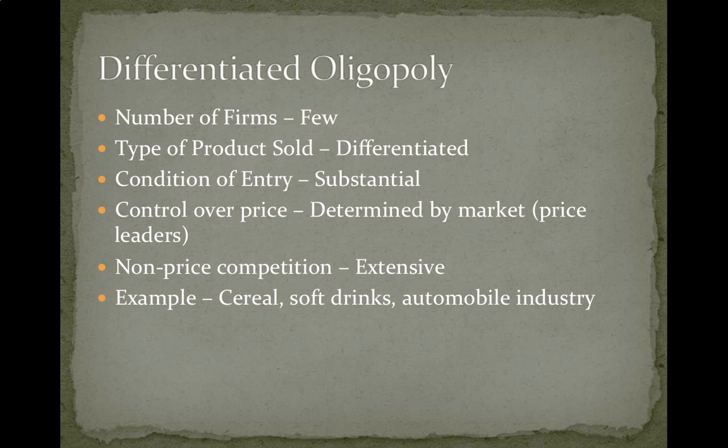Differentiated oligopoly is very similar to a pure oligopoly. You still have 4, 5, 6 who dominate in this particular industry, but the difference is that the type of product they sell, instead of being homogeneous or identical, they differentiate them, like in the car industry, the cereal industry, those sorts of things. Once again, still very difficult to get into them and very difficult to get out of these industries. Startup costs are very expensive, plus technology and the amount of control that these existing companies already have. They do have non-price competition, though. If you look at the price of cars, you can get some very cheap, and then you can get some that are hundreds of thousands of dollars.